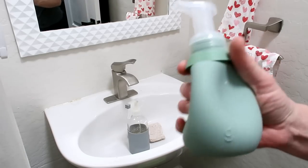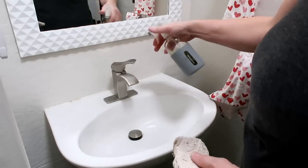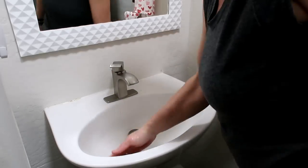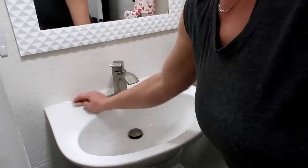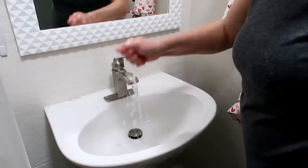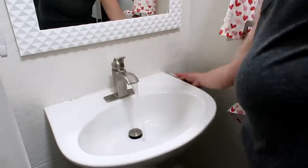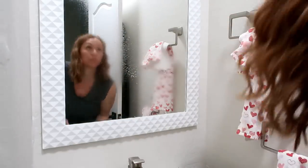I want to point out that I did wash my hands between cleaning the toilets and grabbing those toothbrushes because it doesn't appear so on this video, but I did wash my hands. And again, it's more of that red, the red towels in here. They're just so jarring to me, but figured it was a nice little fun touch of Valentine's Day here in the bathroom for the kids. And just cleaning up the sink. We keep an extra set of toothbrushes and toothpaste down here because when the kids are getting ready in the morning, sometimes it's just easier to do it down here instead of bringing them back upstairs.